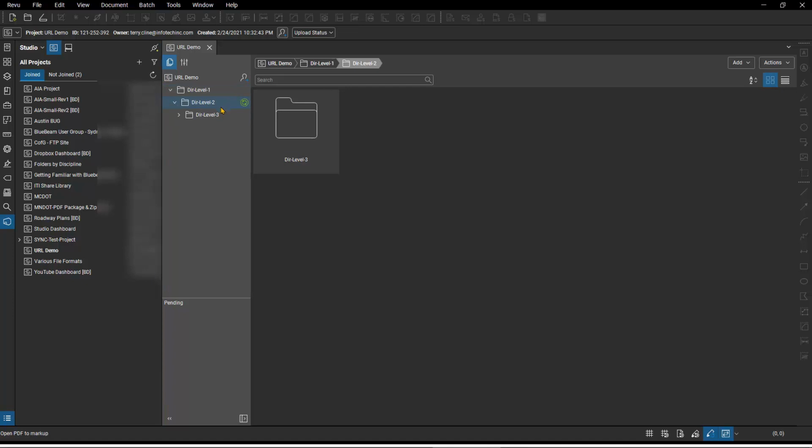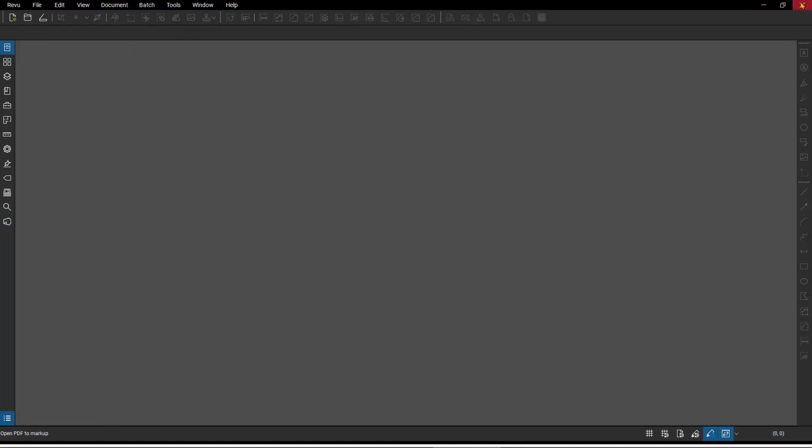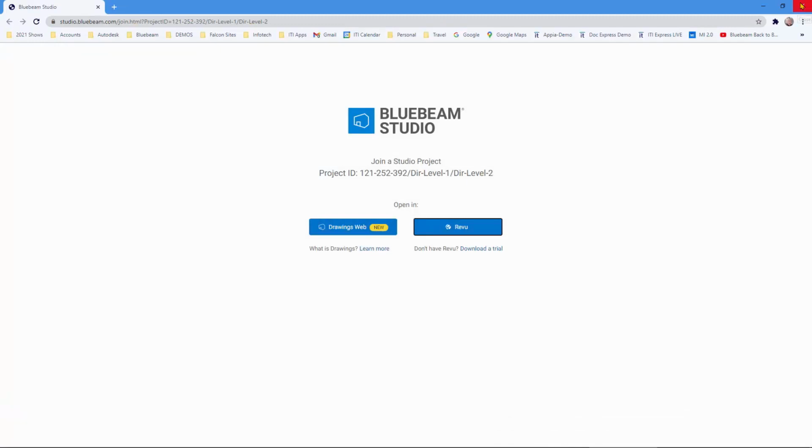My next example, I will actually tell it to go to this project 3 levels down and open that specific file. And again, I'll close Bluebeam so that you can see it live each time. I click on the URL, I tell it to launch Review, and just let it happen.